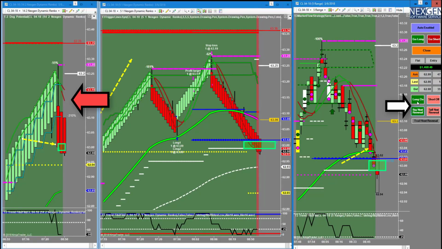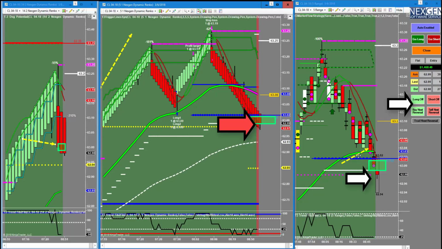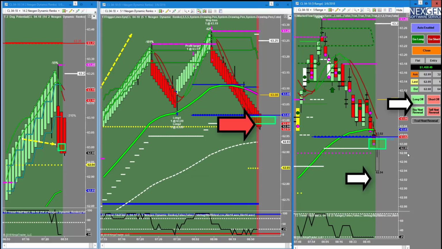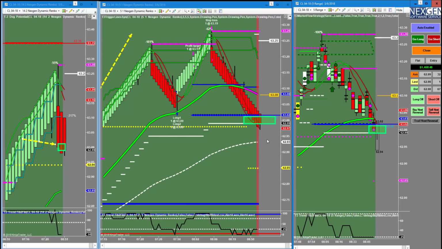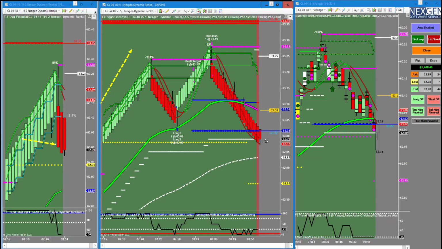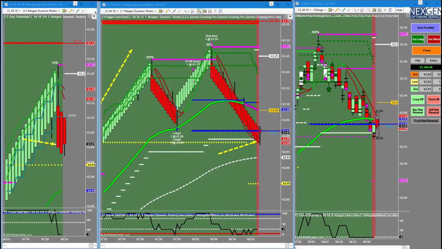So look, right here, turn it off. Look at the triggers on our 14.2 chart. They've crossed over. The background colors turn red. So before we ever get an up bar, we're turning off the strategy, because even though it might bounce, now that we've had 3 divergences at the top, almost every single time those trend trades don't work. Every once in a while you get one that works, but we want to do high probability trend trades. And the highest probability trend trades for us are when all of the trigger lines are headed in the same direction.